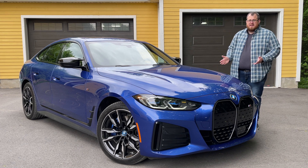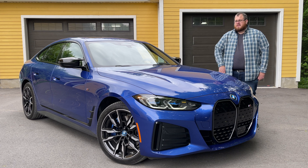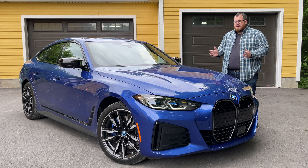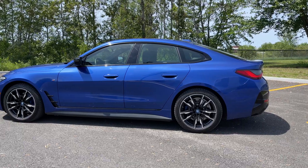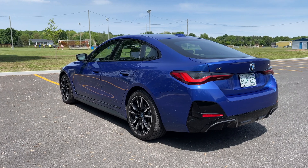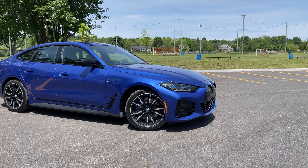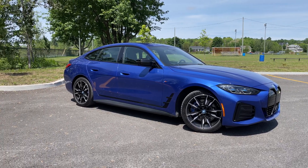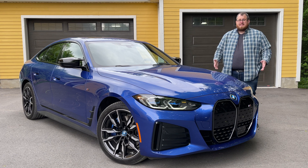Why is this car interesting? BMW says this is really their first fully electric vehicle focused squarely on driving dynamics. Unlike the i3, which was like a little bubble, and the i8, which was technically a plug-in hybrid, the i4 is designed to be what a BMW should be — drive like a sports car. And it does. Part of that is because it has a rear air suspension, and our M50 model comes with the adaptive M suspension. If I wasn't aware this was an electric vehicle, I would think it is essentially a BMW M car. The fact that it costs very little to do it is even better, because electricity costs a whole lot less than premium fuel does right now.